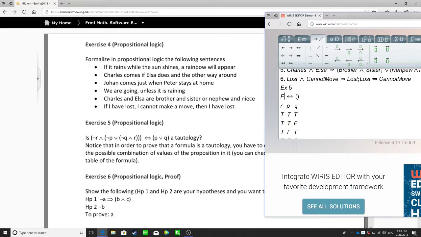And false equality to anything, according to that truth table in the book, is false. So this whole thing becomes false. As long as we can find one false here, it's not a tautology. So we can say it's not a tautology, as long as you can find one possible combination.